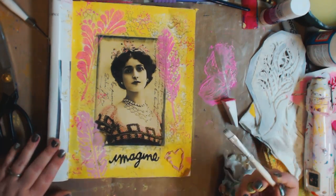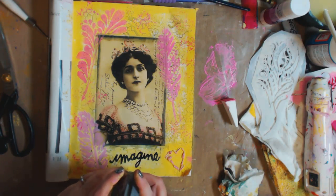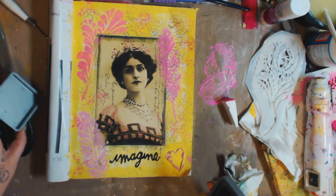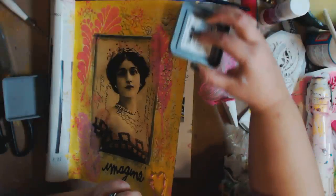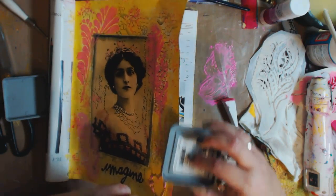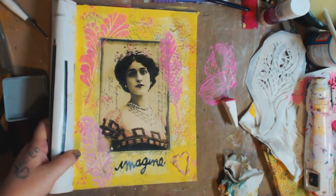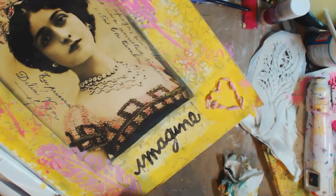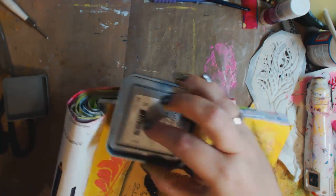But the other thing that I probably would do is, I'm psychotic, I guess. You don't have to use black. You can use whatever colors you want. I would probably just go over that page. Can you see that sticking out a little bit? You could do it down here as well. Just run it across, and it gives you a little bit more of an aged look.